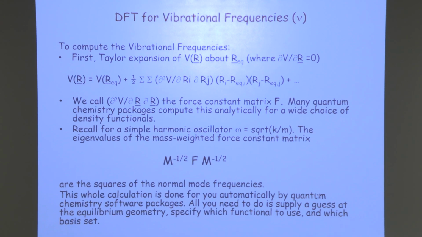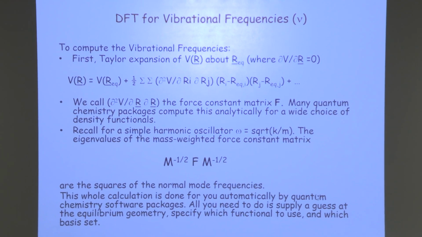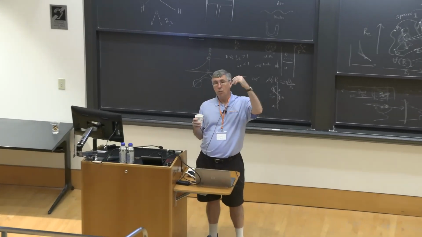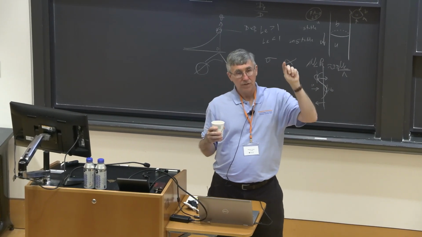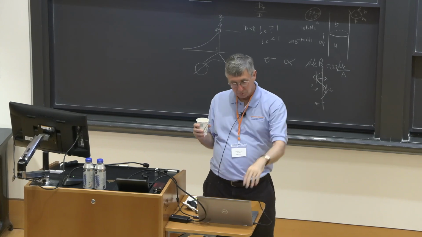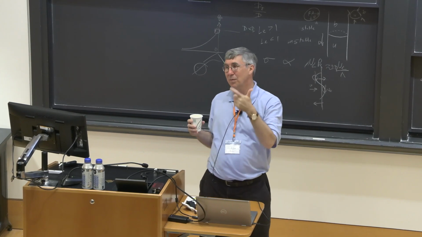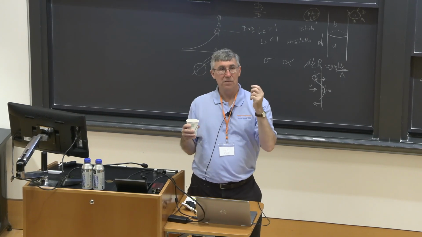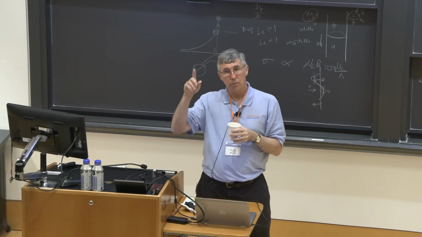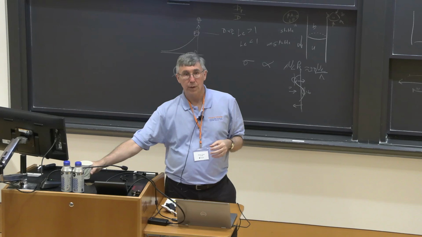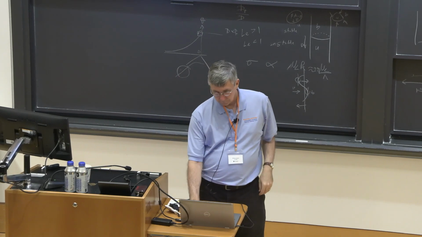This whole calculation is done for you automatically. So if you type in the input deck of a quantum code, I want to have the vibrational frequencies, you just press go, and it does this whole rigmarole. It finds the minimum, computes the second derivatives, does the linear algebra, spits out the new I's, and also often will give you the Q's for the vibrational thing too.